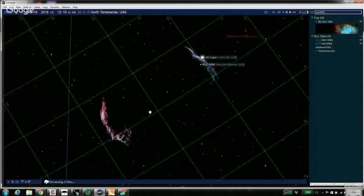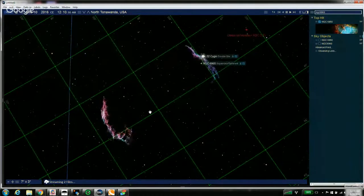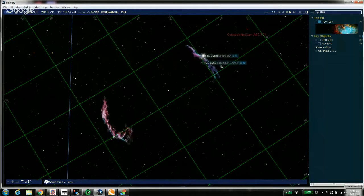And I'll be doing that with a very good part of the sky, as there are just so many things. You got the Dumbbell, you got the Veil, you got the Crescent, you got the Sadr complex, North American Nebula, Pelican Nebula. There's just so many things going on in Cygnus that I just love to get. So there's a lot of good things.